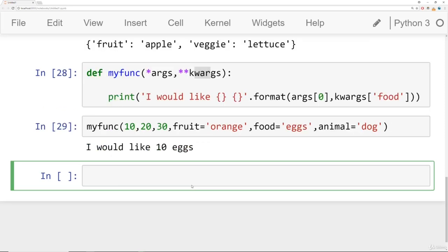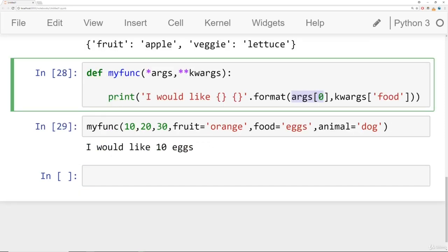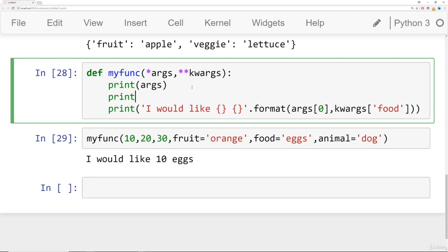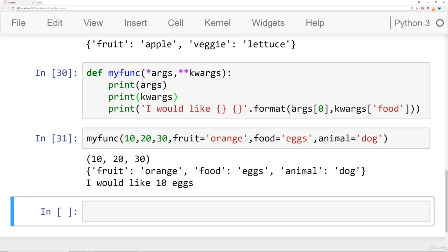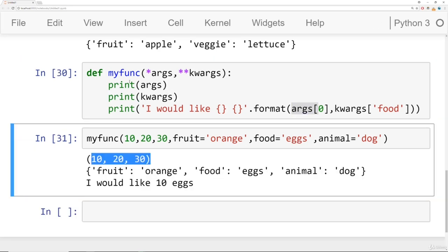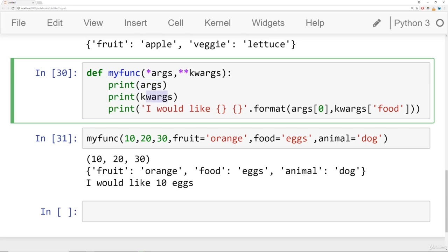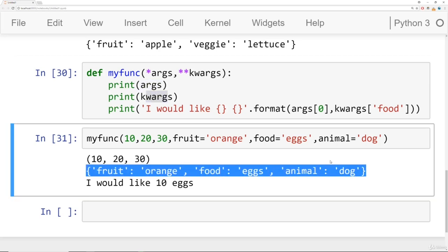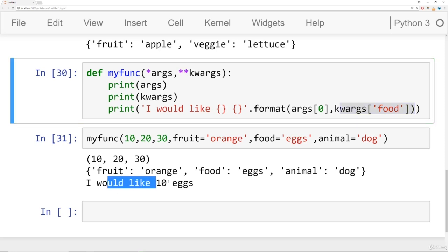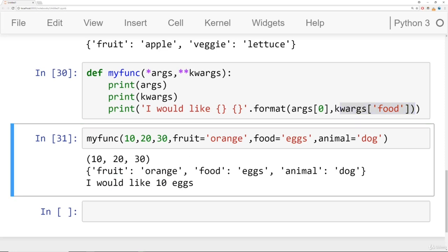And then when I run this, what happens is it takes in the args. So let's print these out so we can really see what's going on here. And it takes in the keyword arguments as well. It takes in those arguments as a tuple so you can do whatever you want with them. It takes in the keyword arguments, sets them as a dictionary so you can use whatever you want with them, and then you can look for things here and print out whatever you want.